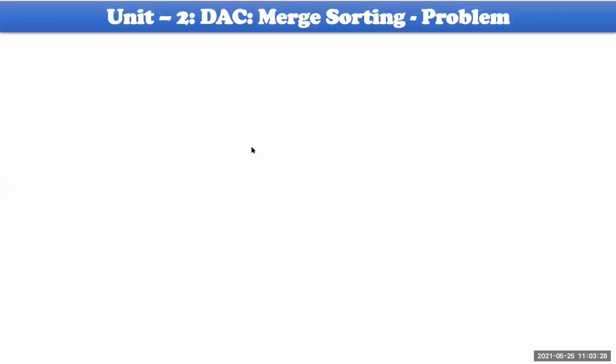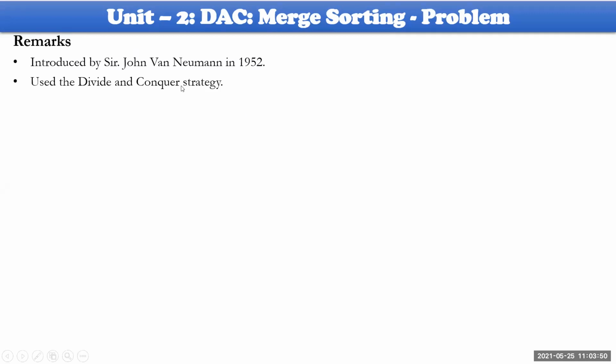However, for the merge sort technique, we would like to take remarks, in the sense that we need to recall or remind people who created this particular algorithm, when it was created, and what the different aspects of this algorithm are. That is called remarks. So let us take the remarks here. The remarks: Sir John von Neumann is the person who introduced this algorithm, and of course the divide and conquer technique was also introduced by him only, in 1952.